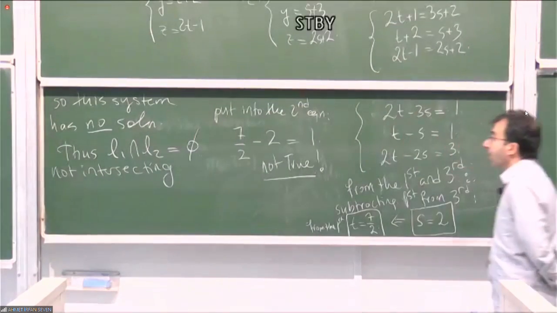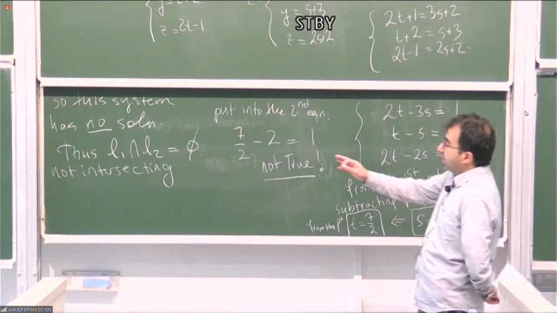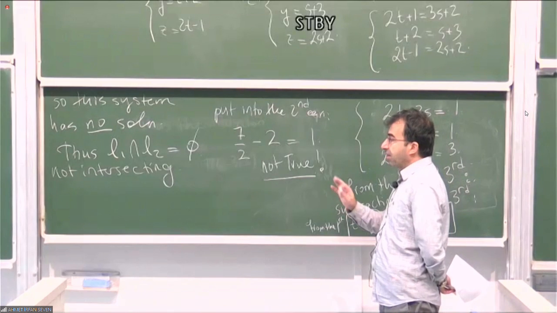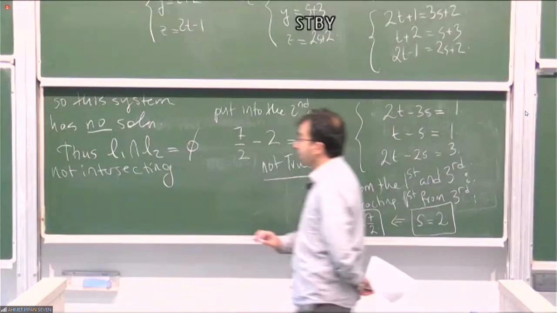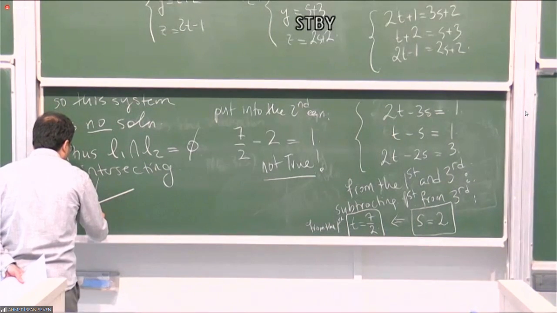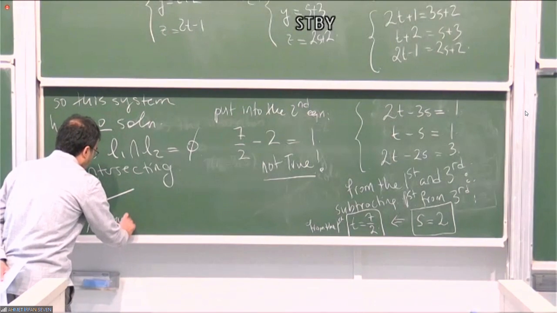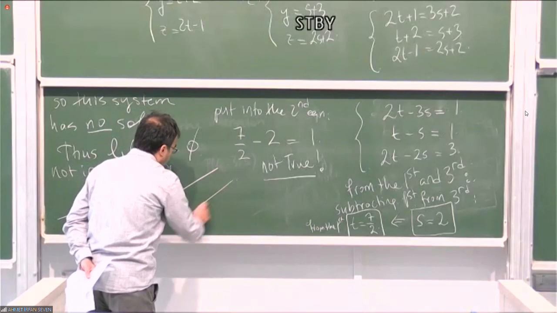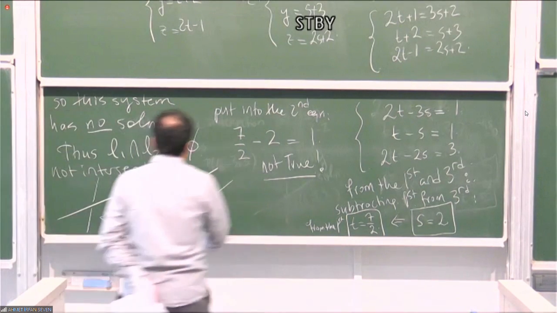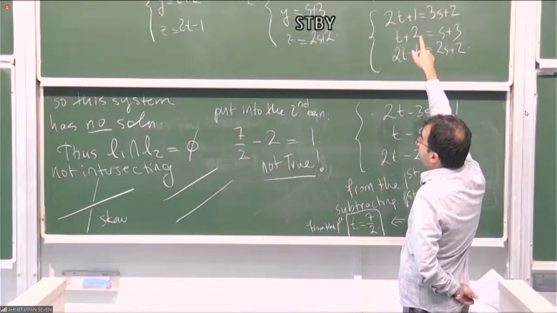All right, let's draw the pictures of this one. We know that if two lines do not intersect, they are either parallel or they are skew, right? Skew is like that, you know. But it is also possible that they are parallel. So which one? Are these two lines parallel?